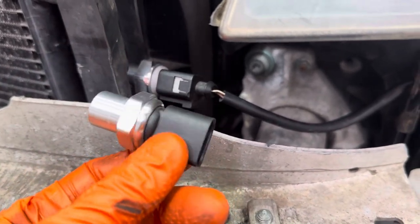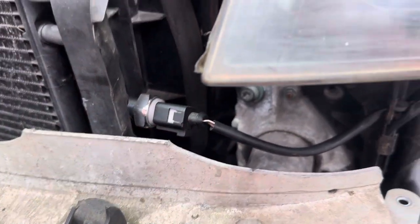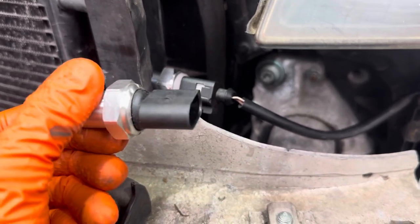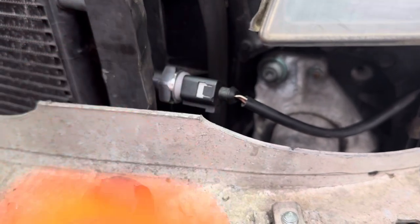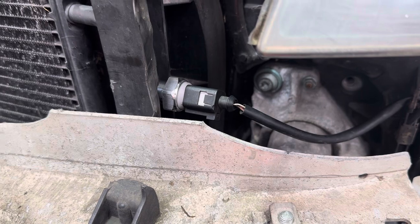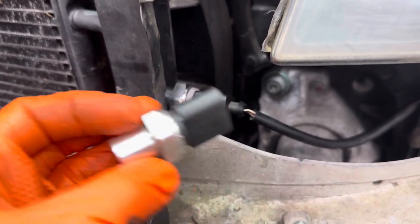We fit a genuine sensor and immediately the code was clear on the diagnostics and the ECON button stayed off. You're chasing your tail fitting cheap parts like this — it was actually the issue all along. It might pass tests on a bench but it's not going to actually run the air conditioning system properly. There's a reason why these are so cheap compared to a genuine sensor. With high pressure sensors that have to read ridiculously high pressures, cheap ones aren't going to cut it.